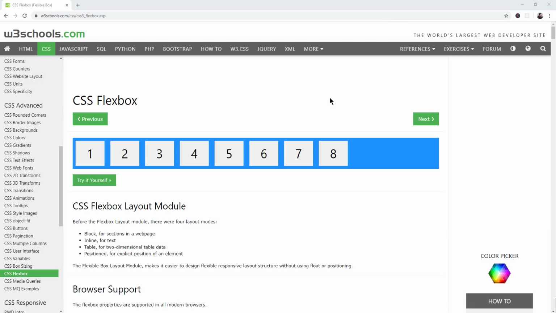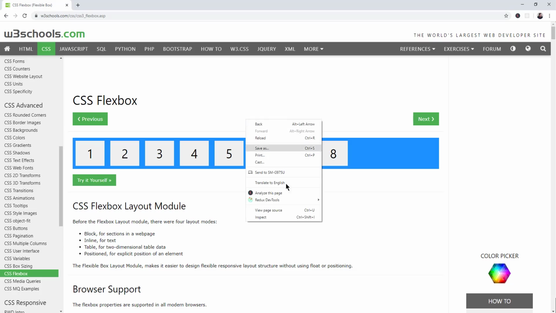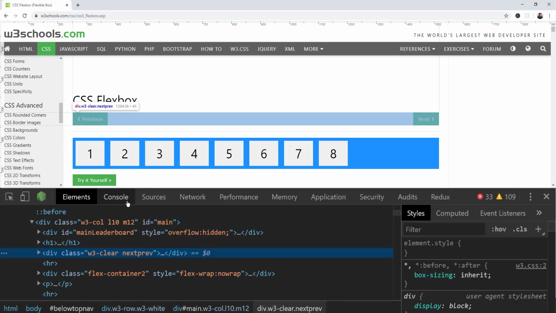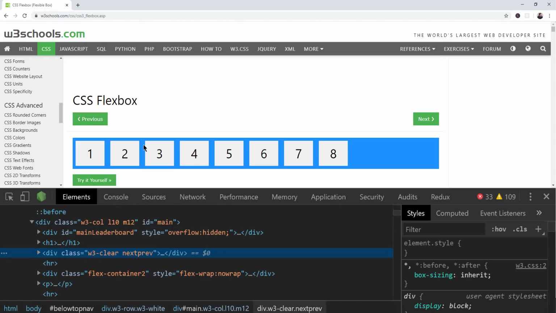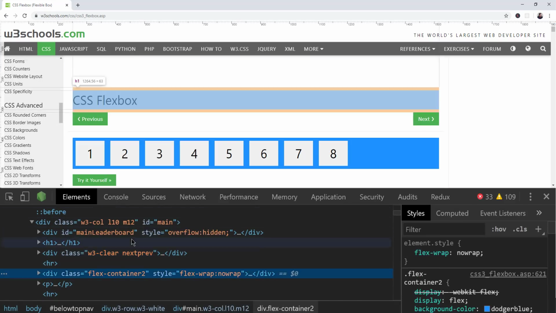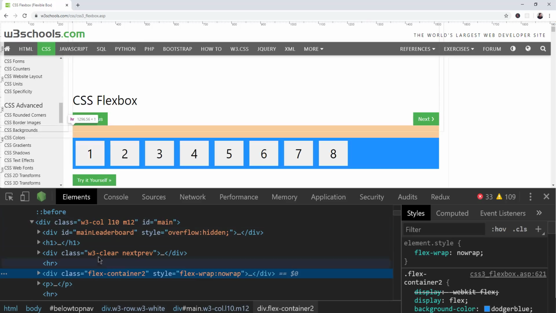All right, so the next thing I'm going to bring up is the ability to debug both CSS Grid as well as CSS Flexbox. Those are two newer features of the CSS language, which allows us to lay out our content much easier than the old days of using floats and clears and all that stuff. Now, in Chrome, we're actually a little bit lacking when it comes to being able to debug some of this stuff. So here I'm going to go ahead and select the container for the Flexbox here.